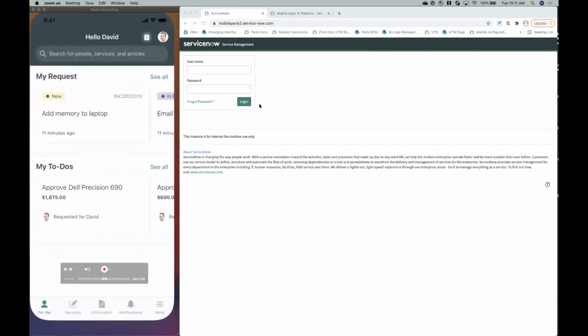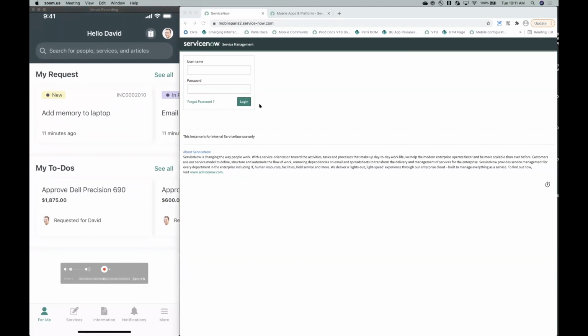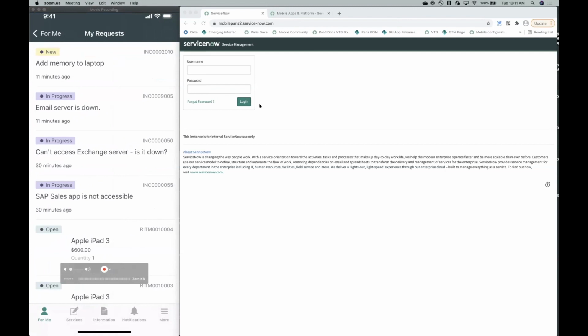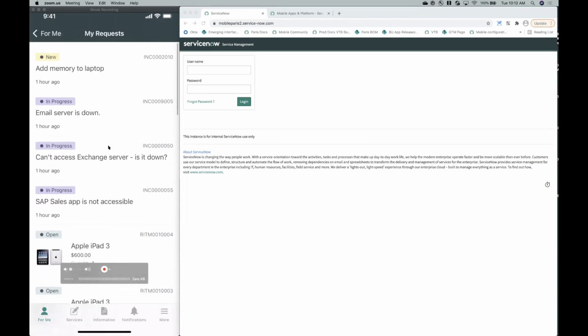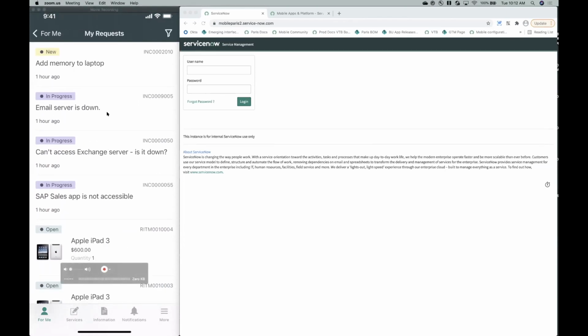So from the IT side, we would want to make sure that they have access to all their requested items, for example. And maybe from the HR side, we want to make sure that they also have access to their HR tasks. But they're not opening up two different applets just to get that information. It all rolls through the same applet.